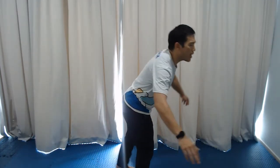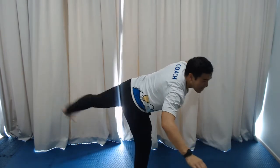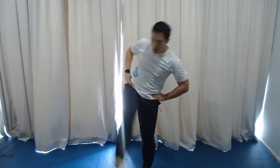Ready? Bring your leg up and let's shake it and shake and shake and shake and shake. Whew! There was still a little bit of honey left. So you gotta shake it in a circle, okay? Put your hand on your waist, lift up your leg, and shake it in a circle. Great. Now the other leg, we're gonna shake it in a circle.